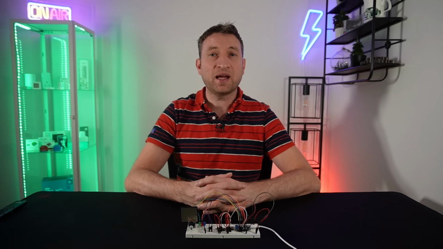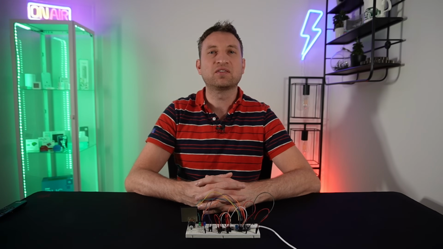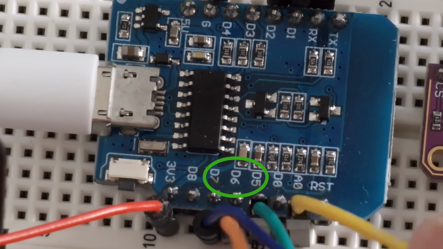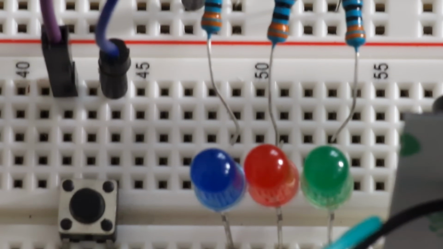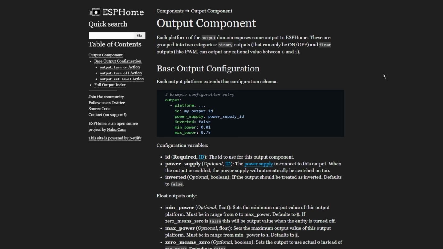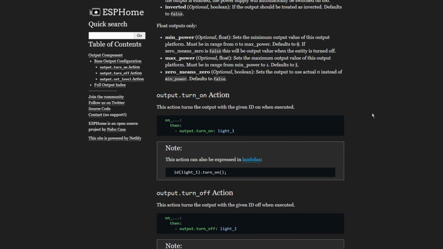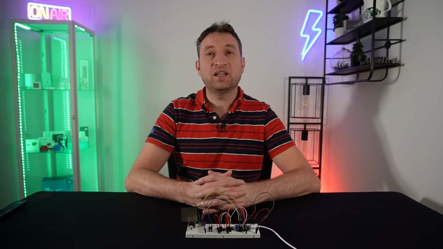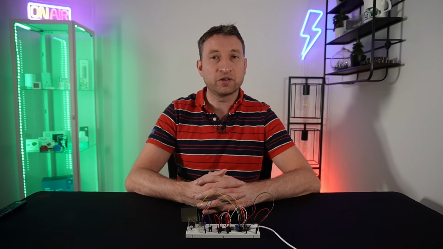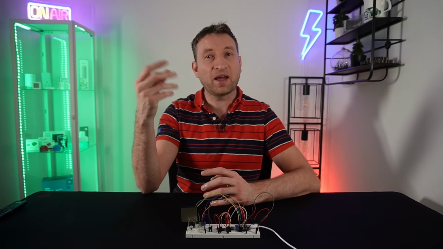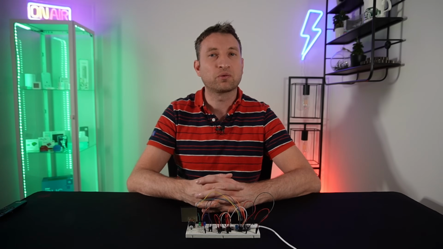Next, we're going to connect up three LEDs to the ESP8266 dev board. We just connect one to each GPIO pin and ground with a 330 ohm resistor between. You could add a higher value resistor if you want the LEDs to be dimmer as well. In ESPHome, we're going to use the output component and the GPIO platform, defining the pin for each LED. We could then either trigger these to turn on and off based on certain states of the sensors, or we could link them to a light component using the binary platform, which will then allow you to have entities in HomeAssistant so that you can control the three LEDs.